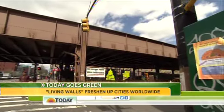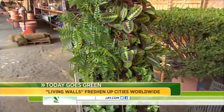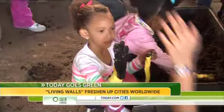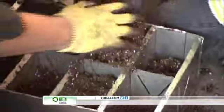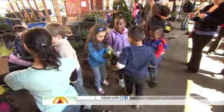Here in East Harlem, he's teaching kids how to create a new kind of graffiti. This is green graffiti because we're changing landscapes, we're changing mindsets, and we're giving kids brand new ways to configure themselves, their communities, and we're taking forlorn and abandoned and underused spaces and we're turning them into highly productive, beautiful places.